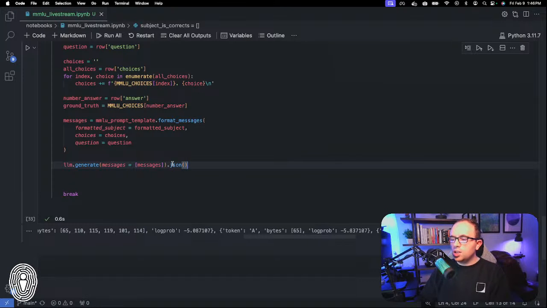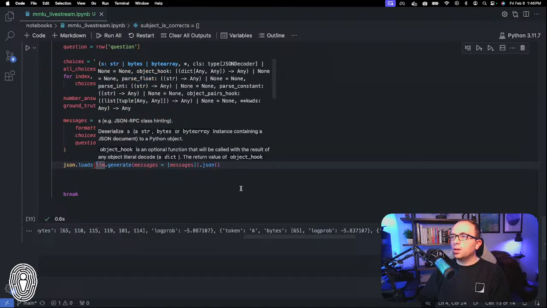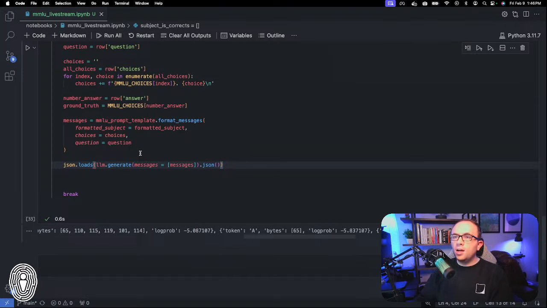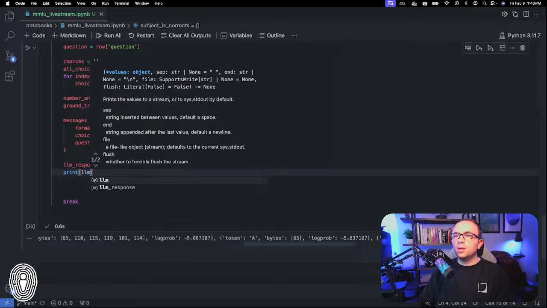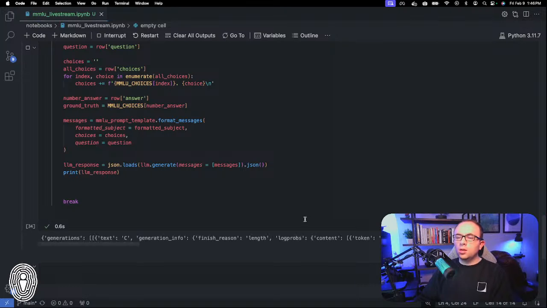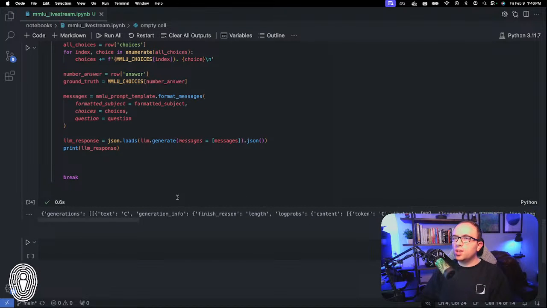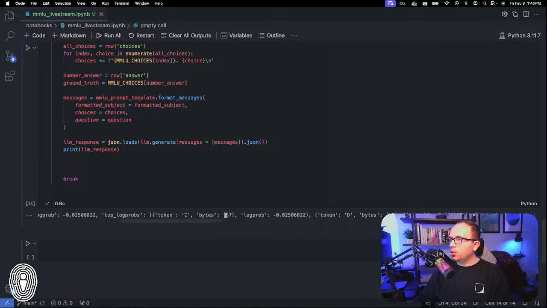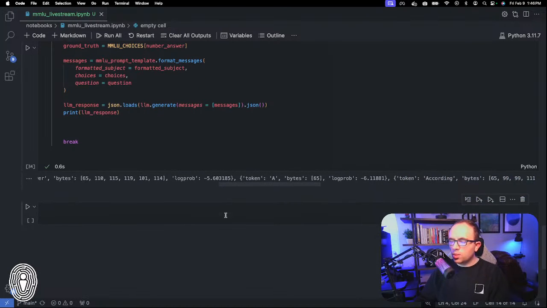Now, this is just in a string. If we want to interact with it as if it's a Python dictionary, simple enough, we can just wrap this whole thing in JSON.loads. And now let's go ahead and save this as LLM response equals, and let's show you it. LLM response. Okay, now you can see we have a nice clean Python dictionary to play with here and start pulling some more information out.